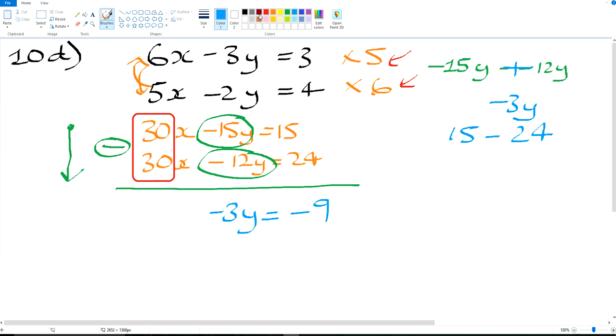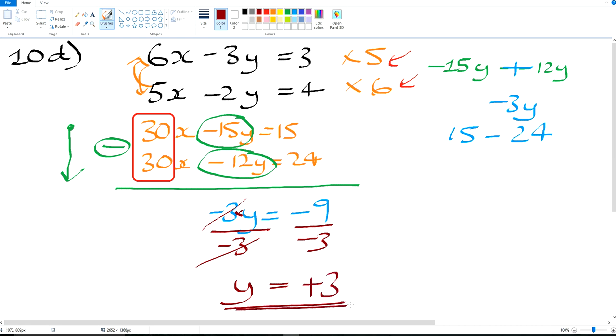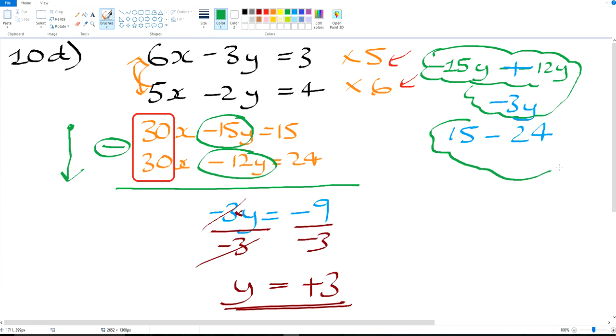Now we need to work out the value of y. So the opposite of multiplying by minus 3 is to divide by minus 3. And these will cancel each other out. So minus 9 divided by minus 3 will give us an answer of plus 3. In this question, what was being emphasized is that there were a lot more negative numbers going on, for example this calculation here. So you have to be careful with your negative numbers. We had two minus numbers becoming a plus. So this one's testing you more. You need to be careful and make sure you don't make mistakes on that.